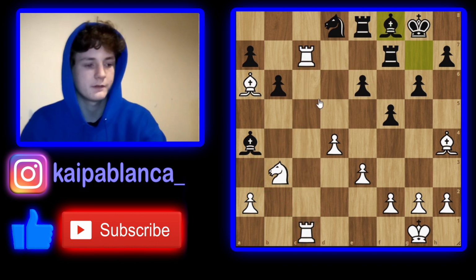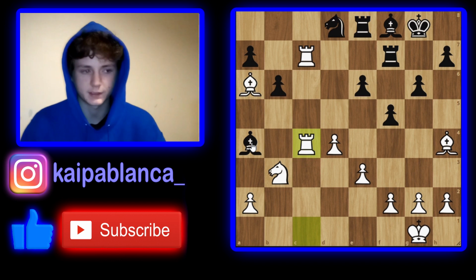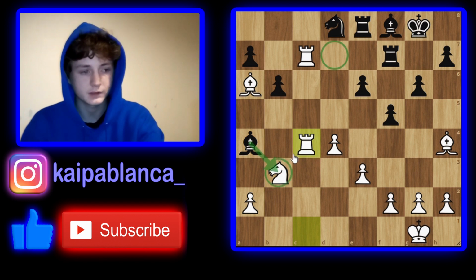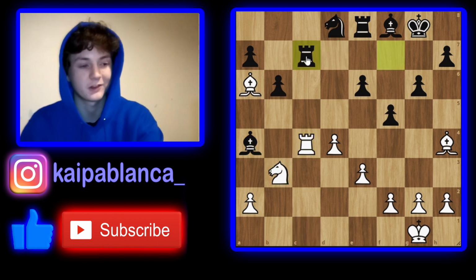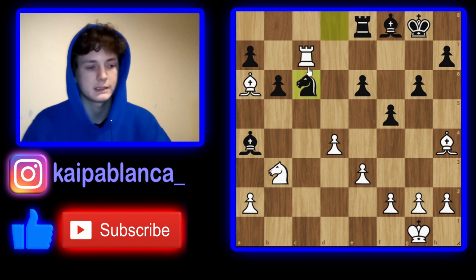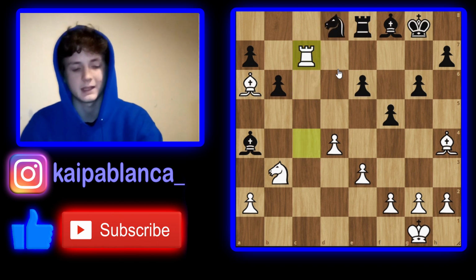So after bishop f8, white actually plays rook 1 to c4, and the idea is that obviously we're attacking the bishop. It can only come here, or it can take the knight. Well, or black can trade the rooks, obviously. So now after the rooks are traded, black plays knight to c6, getting his knight back into the action, because as you can see it wasn't doing anything on d8 there.